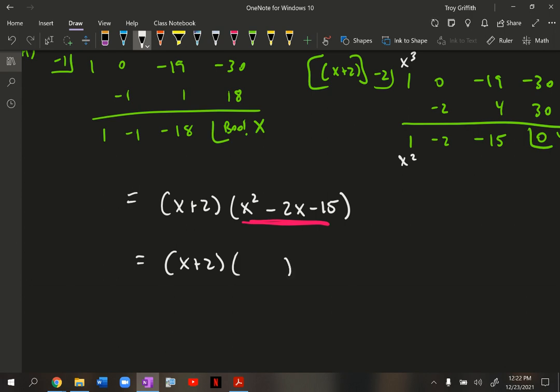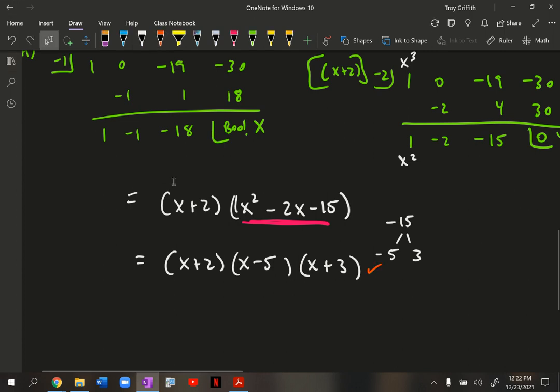So I'd be looking for, I'm going to put an x and an x. I'm looking for factors of 1 times -15, so that's -15, that add up to -2. Those two numbers would be -5 and 3. And I do not have to divide anything out of this because I already have x times x, which is x squared. So this right here is the completely factored form of this function.